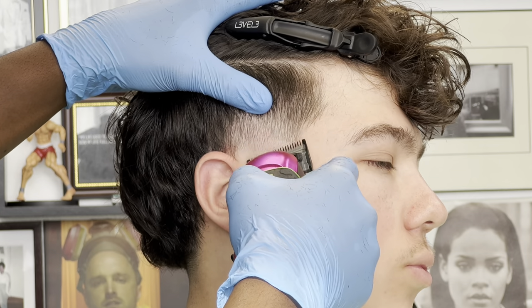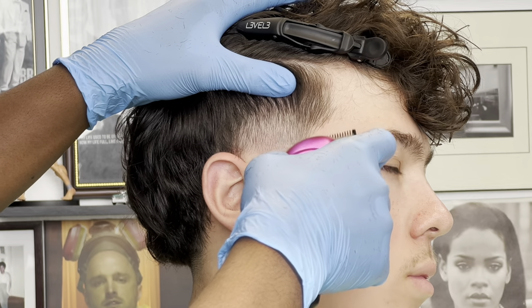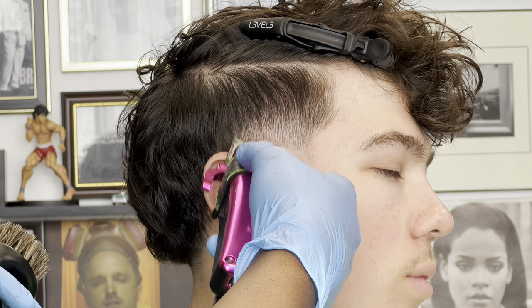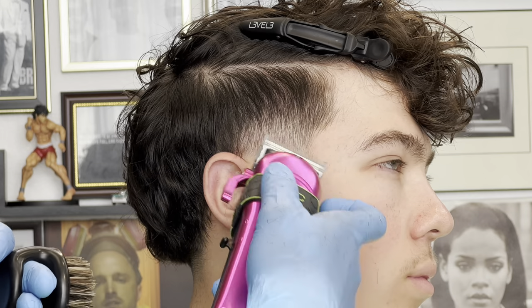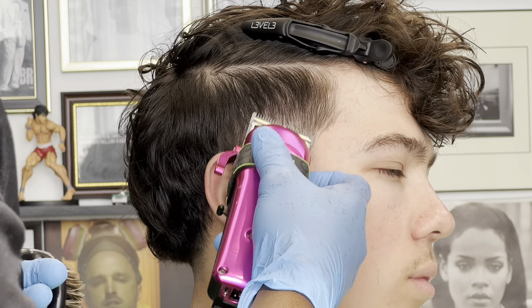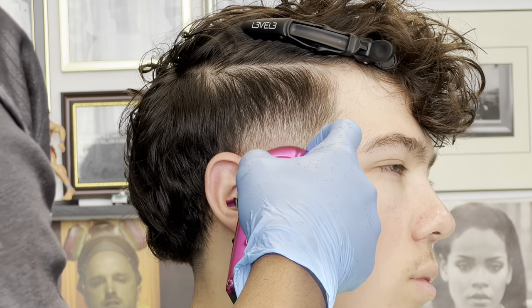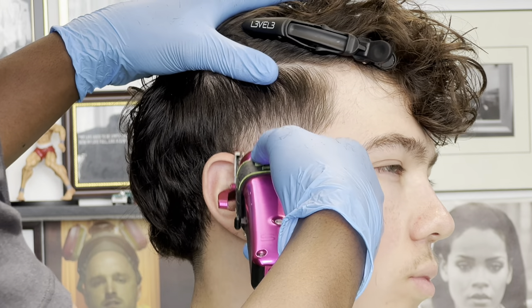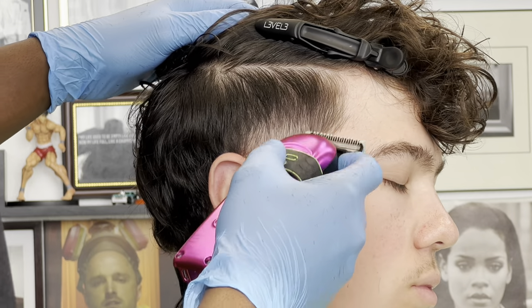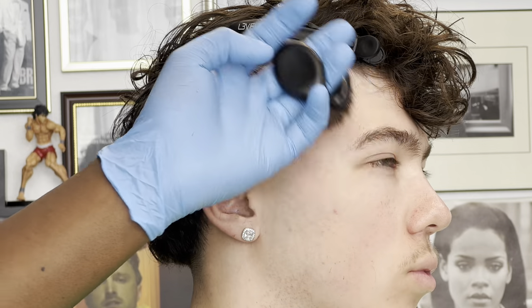Since this is a burst taper or blowout taper, I'm making sure it's blurry. I'm doing some stretching of the skin and using my Protege clipper with no guard for detail work, taking advantage of that floating lever. The floating lever is definitely a must in your arsenal — if you're not using one, get on that ASAP. A lot of people don't know what a floating lever is compared to a click lever, but you don't know what you're missing. This is what makes cutting easy and helps you go through a lot of bulk quickly.